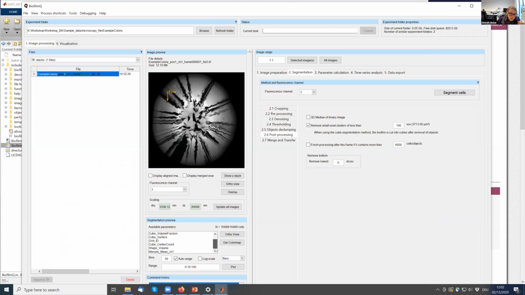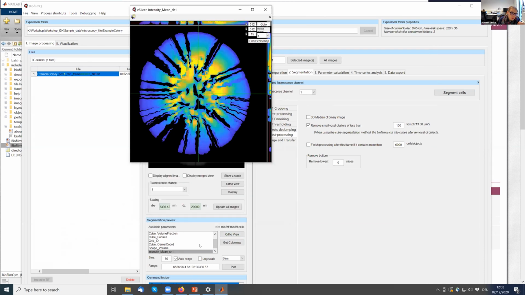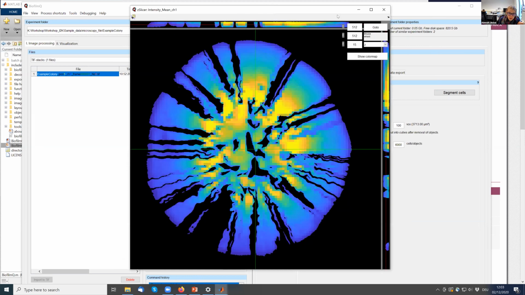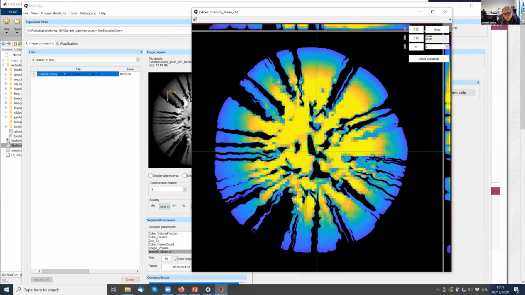And this is now where I want to decide if my cube size makes sense or not. So I'm going to open this auto view, and here I've chosen the intensity mean channel 1. I hope this is not too fast for you. If you follow along, you select the image, open this segmentation preview here, and then select intensity mean channel 1 and the auto view. And this is what it looks like. We can see these very fine structures there and here. And we can see that the cubes are actually still quite a bit larger. This is why I think we should decrease the cube size.